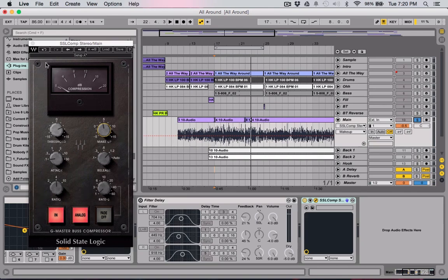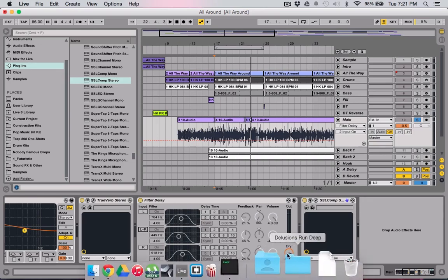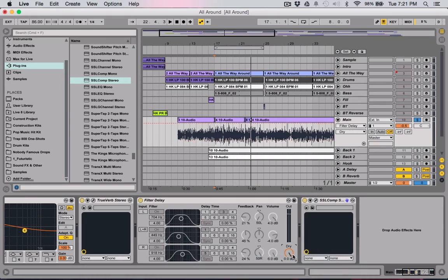Okay, so if I wanted to create just a little echo effect, what I can do is bring this up to dry all the way to 0, and I'll add my left one. So what I'll do is I'll start here on 2. I have to adjust this a little bit. I'm going to take my feedback pretty low, maybe around 10%, and I'm going to have this one panned all the way to the left. So I'm going to bring the volume all the way down and show you what it sounds like as I bring it up.